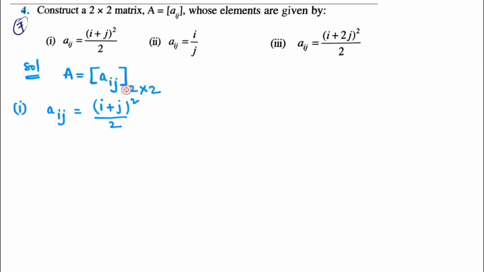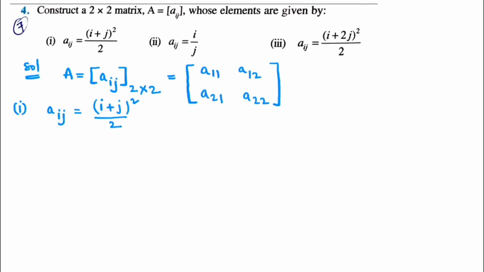In last class we discussed about this. Aij of order 2 by 2. 2 by 2 means how you will write? We will write this one like this. See here. A11, this is the element present in first row and first column. A12, this is the element present in first row and second column. A21, this is the element present in second row, first column. A22, this matrix will be like this because it is of order 2 by 2. So what the point here, you need to find out A11, A12, A21, A22 values by using this Aij.